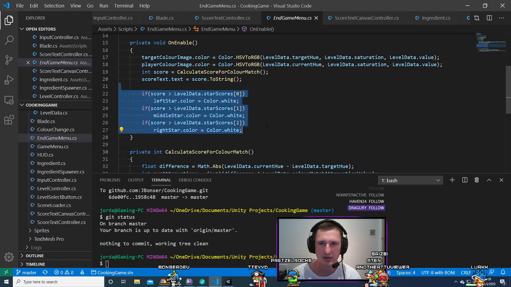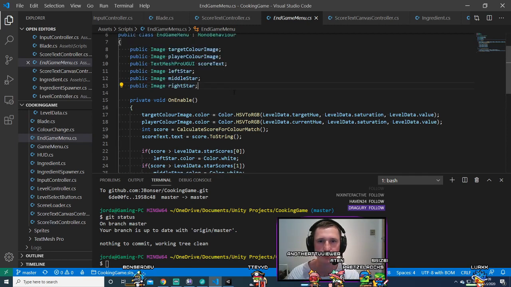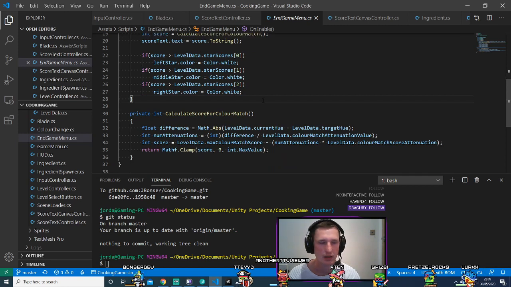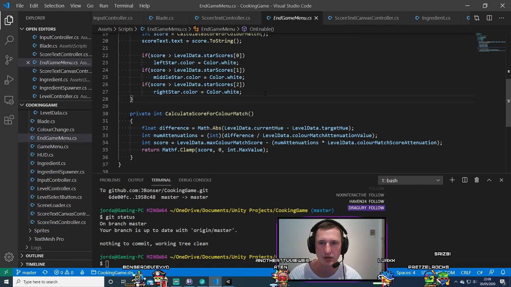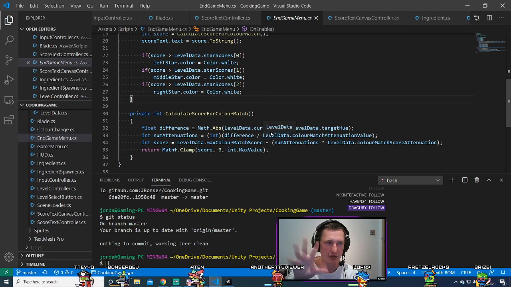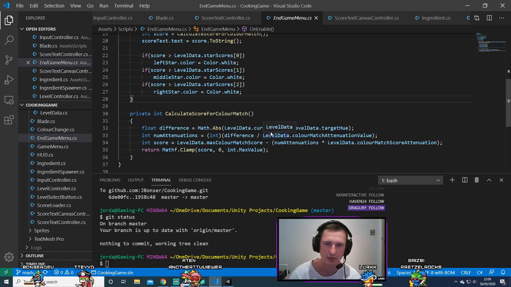And then if we take this part out and put it in an update function, and then as the score's climbing, it goes ding, ding. We could even add an animation or something, or an event that makes it like splash the star, like pow, you got one, pow, you got two.